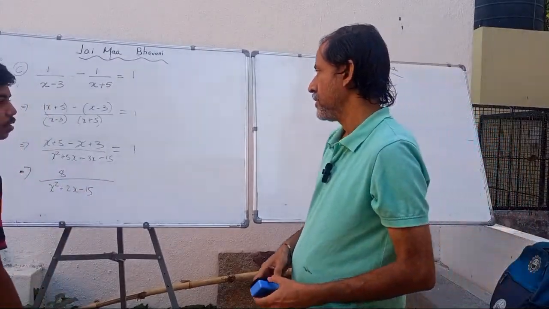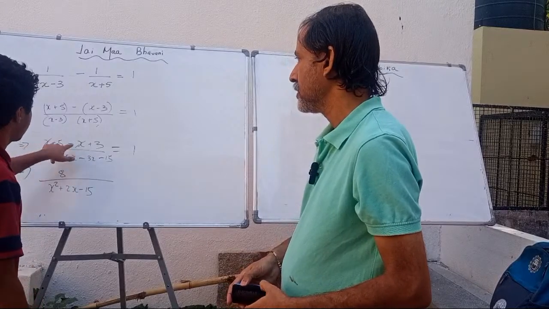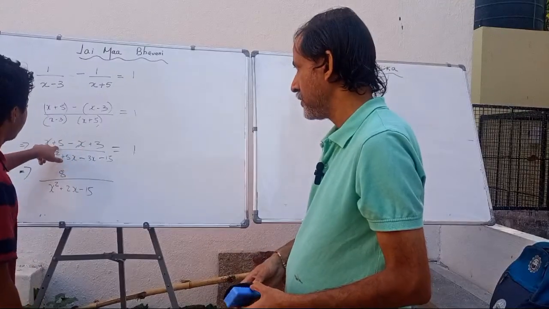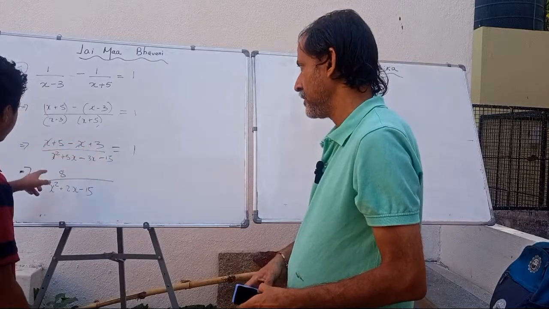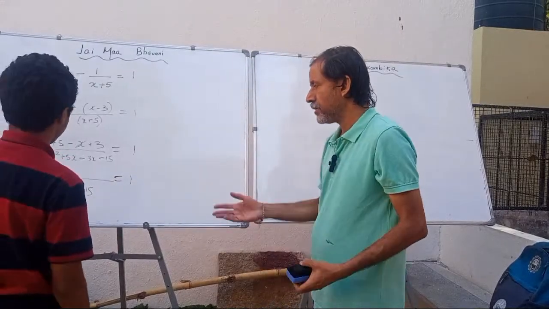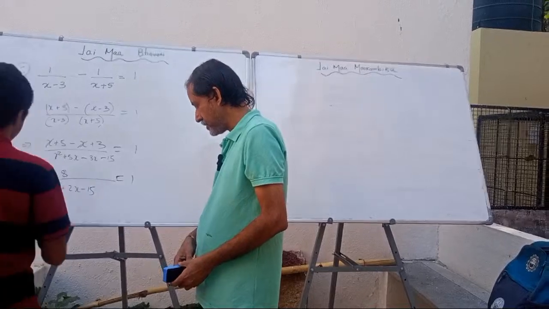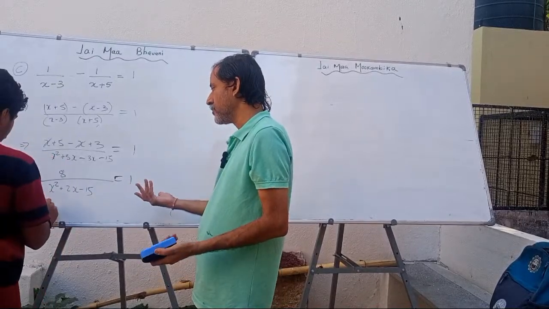Something is wrong. Wait, why is something wrong? Plus x minus x, which is correct? Plus 5 plus. Correct. No, how will it be? Is equal to 1. I mean, not LCM. You just bring this guy to the other side. Yes? Correct. No, there is nothing more to do.